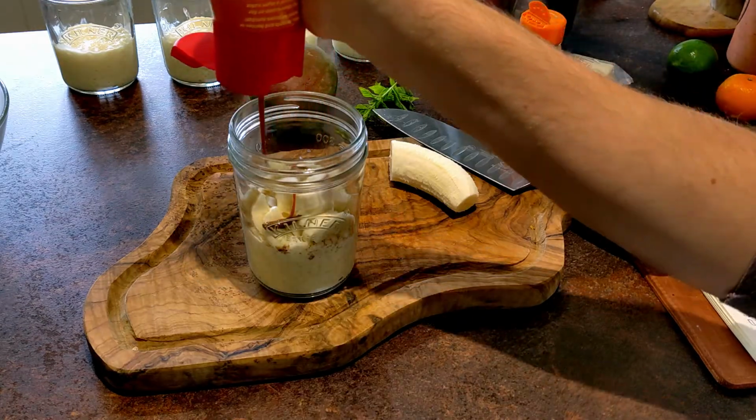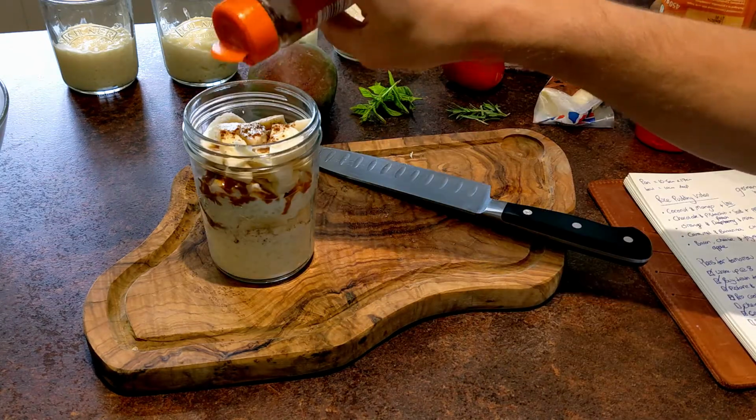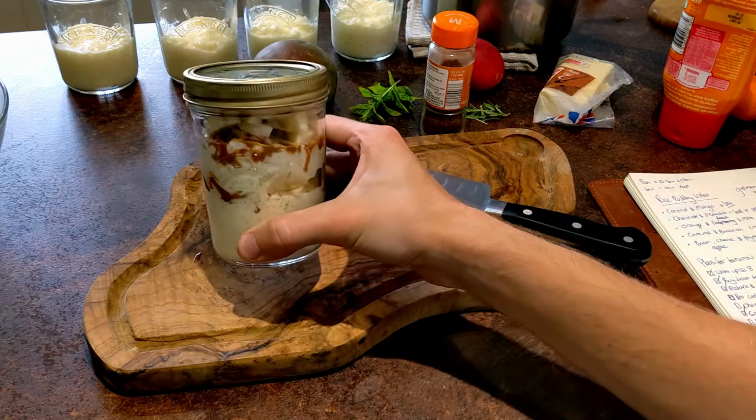These are designed to be eaten as a breakfast, so we want a little bit of sugar in there just to give us a kickstart at the beginning of the day, and bananas are like my go-to breakfast thing, so I think this one's going to work really well.